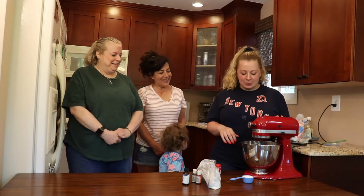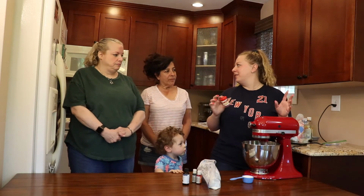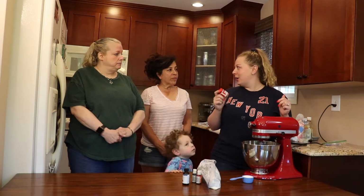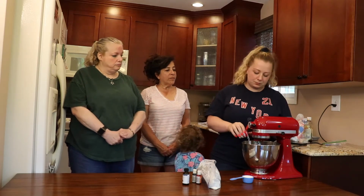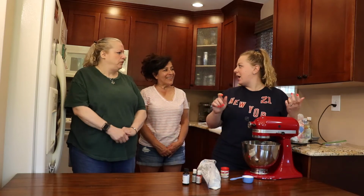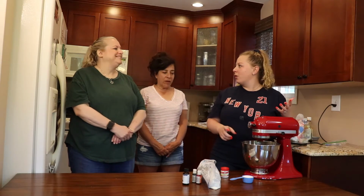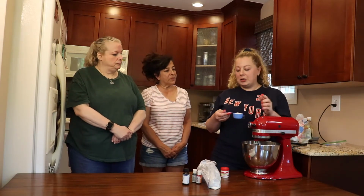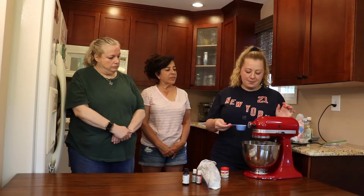Once the salt is a little bit more dissolved, we tighten up the speed a little bit. My little trick to making macarons super fluffy is cream of tartar. Cream of tartar will stiffen your egg whites a lot faster and hold them a lot better. You can do about 1/4 teaspoon. You eye it, because you don't want to pour too much, it's very bitter. And then we are going to slowly add 1/4 cup of granulated sugar. And then raise it up, and then we put it on high.